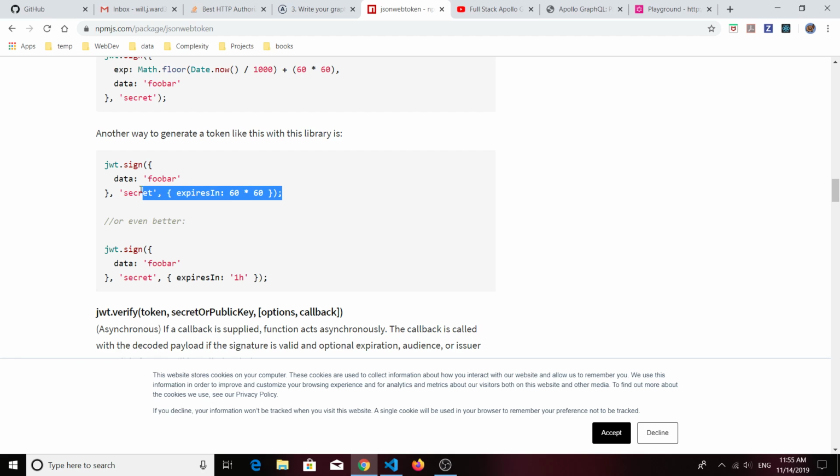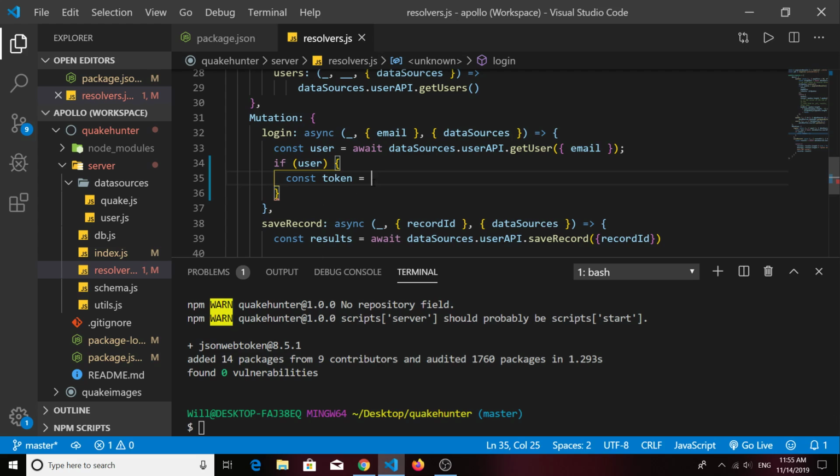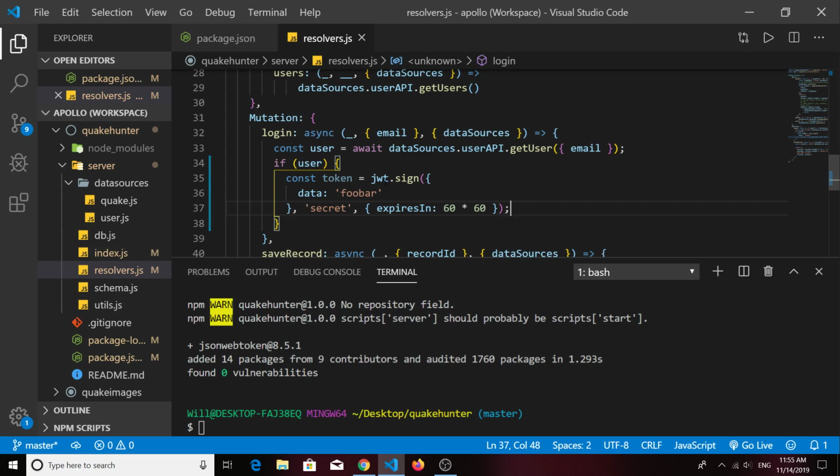And what we're going to do is use the sign function of jsonwebtoken to create that token. So copy that code, and we'll paste it in here. Let's clean this up a little bit.